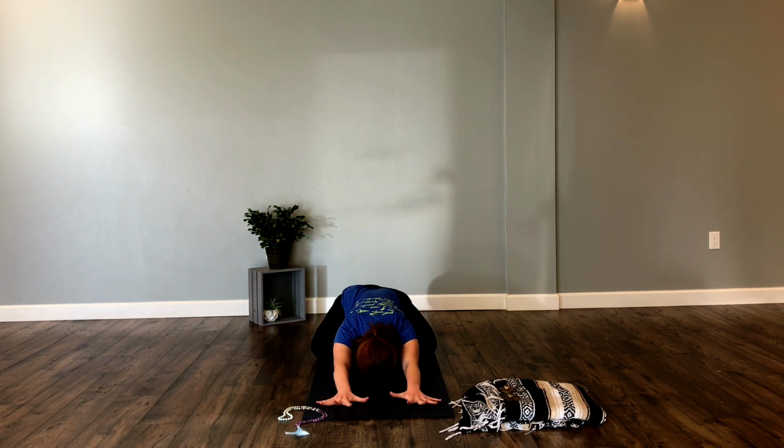Spread your fingers wide into the mat. Start to apply a little more pressure in those fingertips and use your palms to push your bottom back closer to your heels. Good. Take one more breath here.